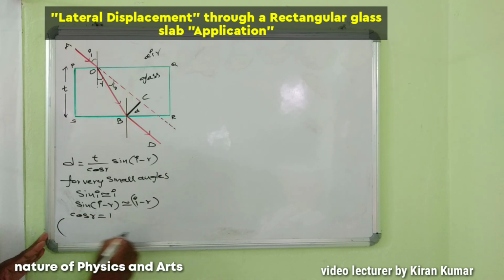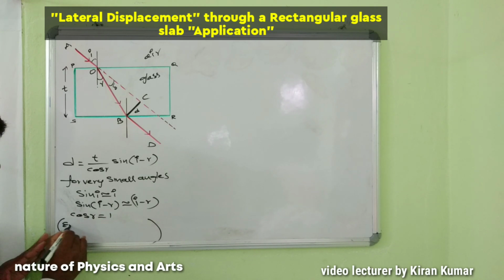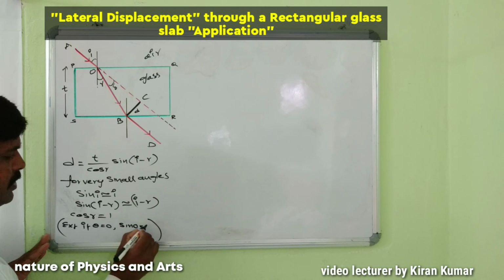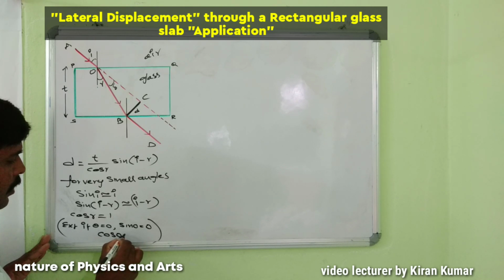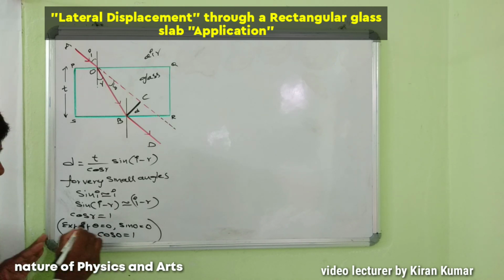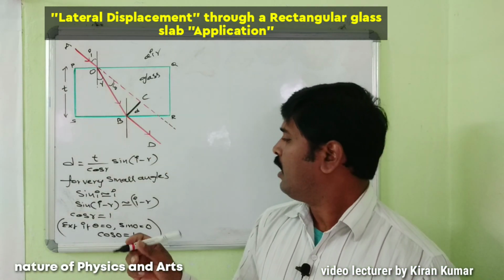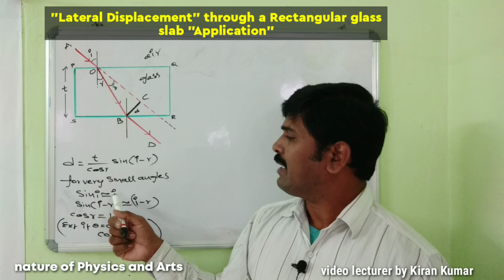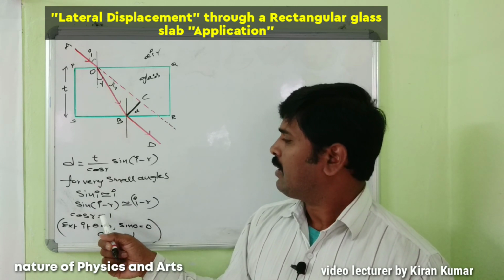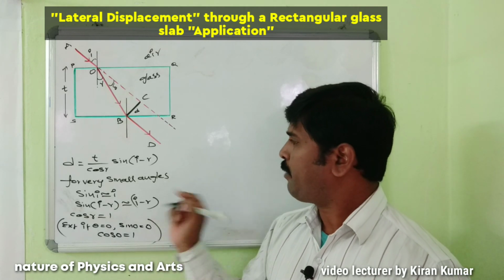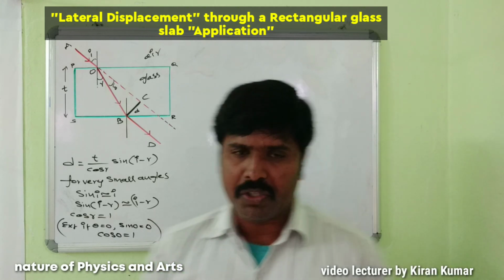Please try to understand, we can discuss one example. If theta is equal to 0, here sin 0 is equal to 0 and cos 0 is equal to 1. This is theta 0. Approximately, we can consider a very small angle. For this i, we can consider it very small, then the cos r value is equal to 1. These values are replaced in the above equation.